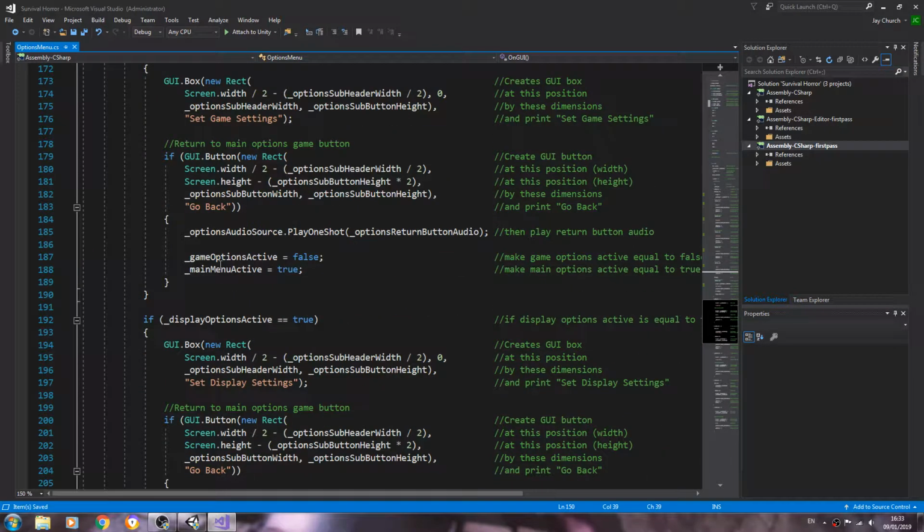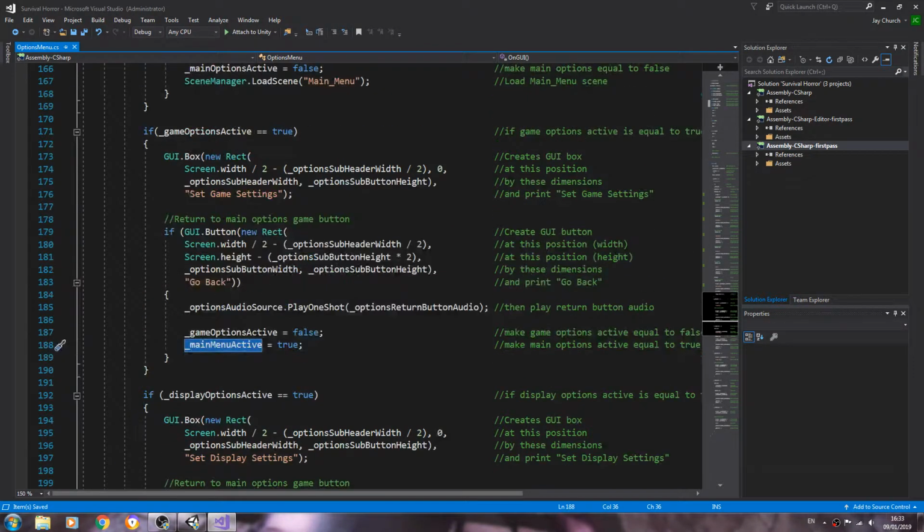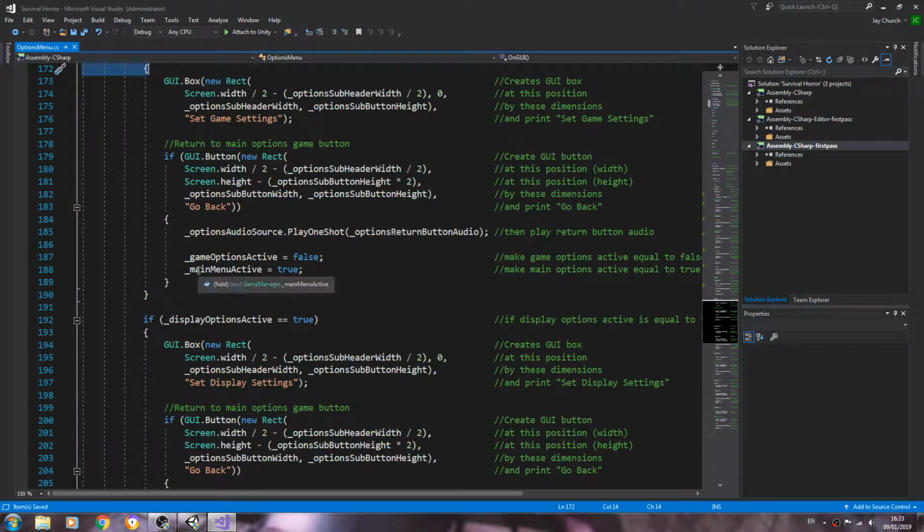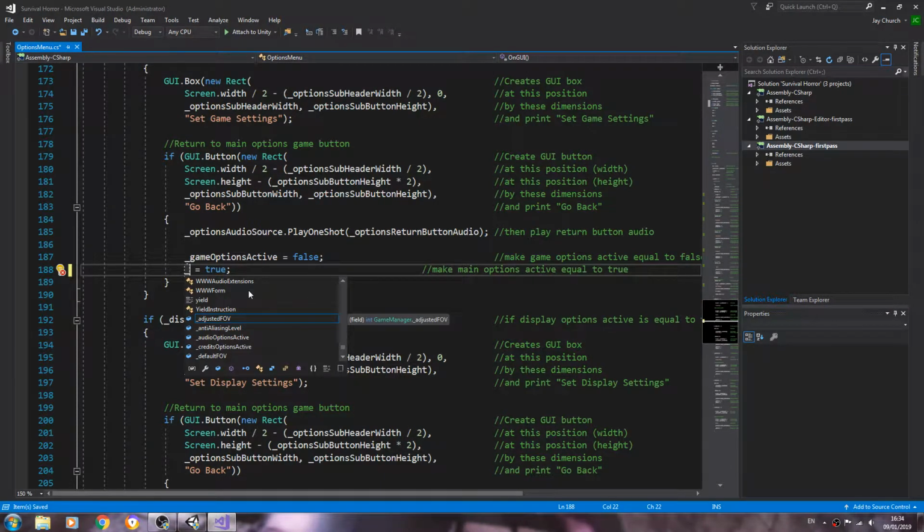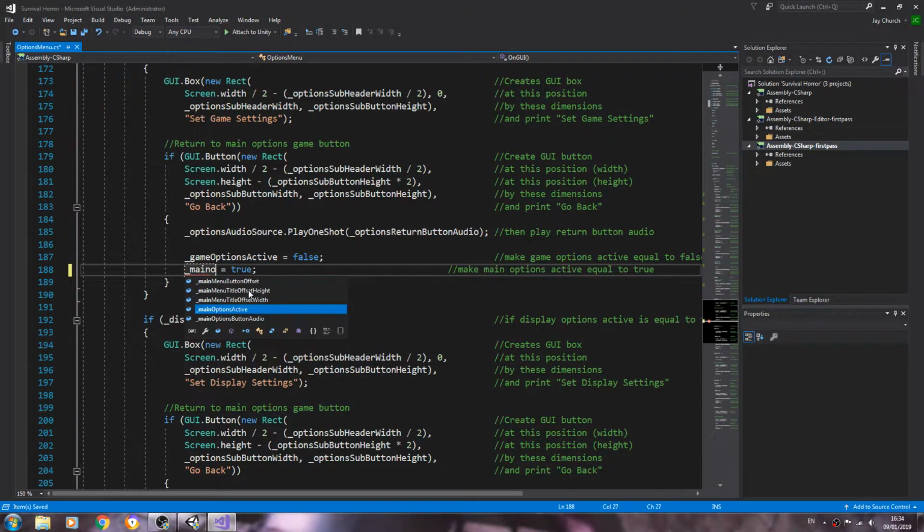Oh, here we go. I knew there was one of these variables that was incorrect. Well, we've got main menu active. So return to the main options game button. This is under if game options active double equals true. This should be main options active.